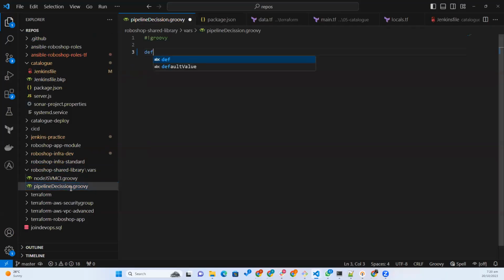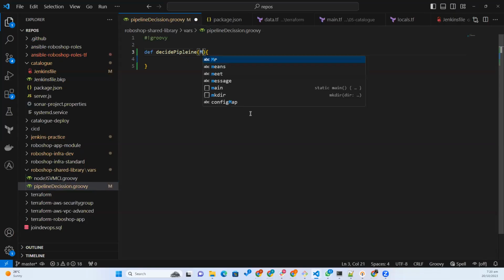Here I'll write a function. So define a function. So I can write anything so that can be called. Decide pipeline. Okay. This is a function. It has to receive that config map.